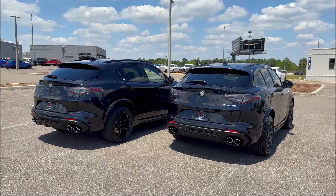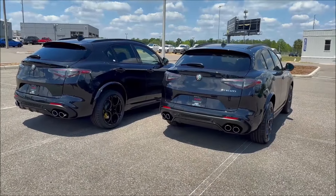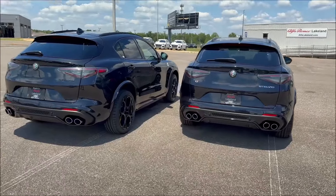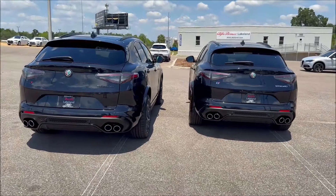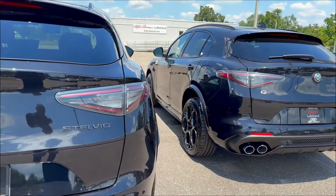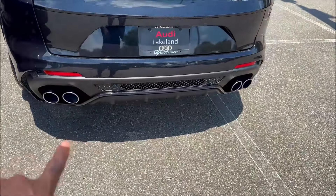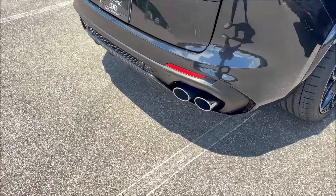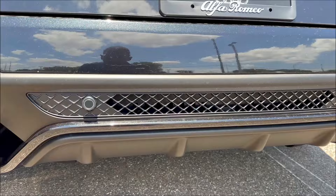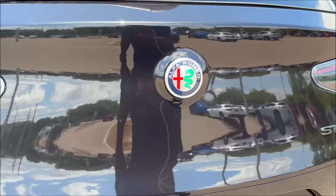Looking at the rear, the Carbon Edition is now on the opposite side. For 2024 what's new: clear taillights — we've had them before, they were taken away and given back for 2024. We also have quad exhaust tips, because this is a fire-breathing dragon under the hood that needs to let off steam. There's also a functional honeycomb grille down below with a shark fin rear diffuser, side ventilation, and the Alfa Romeo insignia front and center.